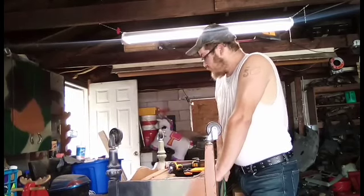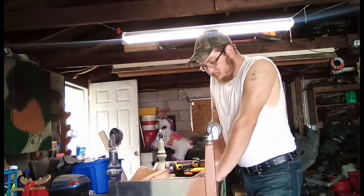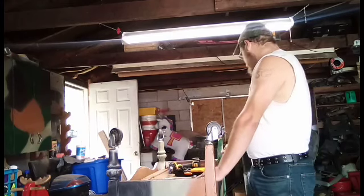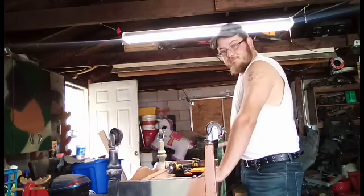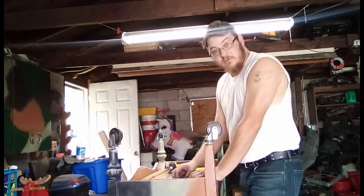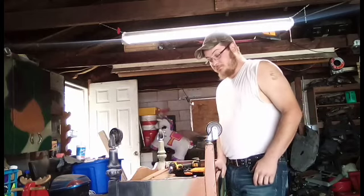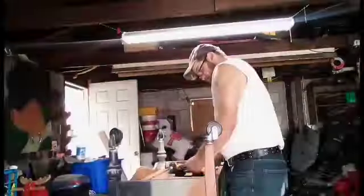Well, I got this flipped over. I'm gonna spray the bottom of this. I'm probably just going to make it one color. Got to repaint these pieces because I didn't get to do them good while it was flipped over. So let's clear this off and get all this wiped down and cobwebs off, and we'll paint.